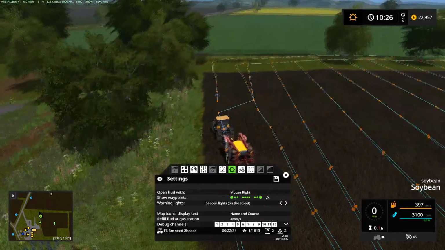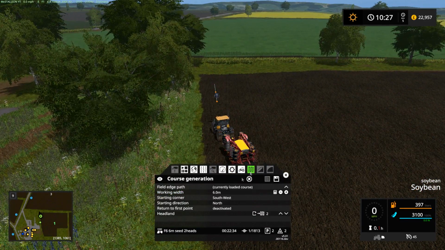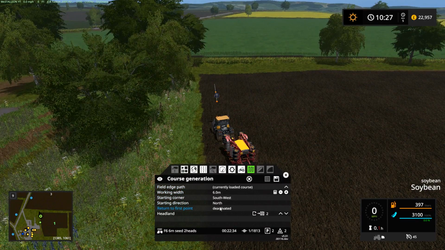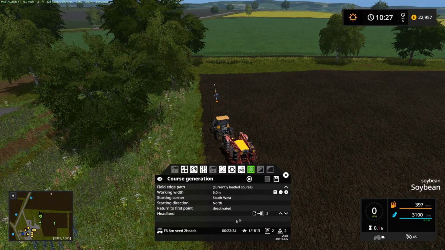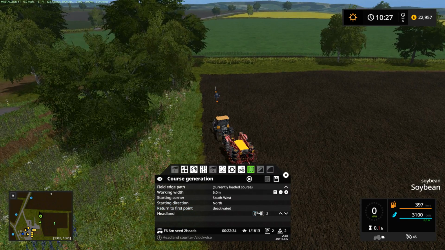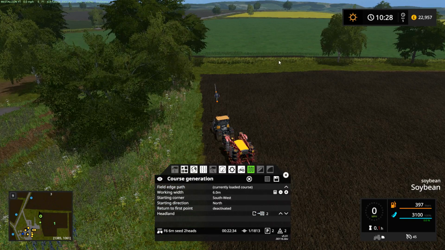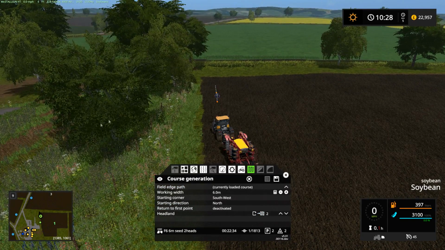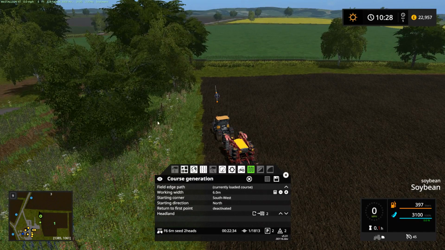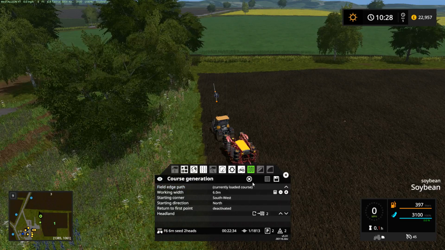Now, I do like Courseplay, but I am still learning a lot about Courseplay. There's still things in here that I don't know. Now, I did set up the 2 headlands. I want a headland first because I think it probably wouldn't turn at the edges of the field because the fence is pretty close and it is collidable. So yeah, we'll take it from here.